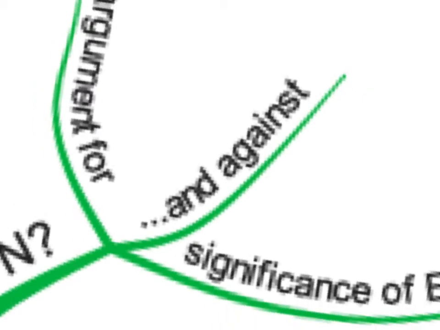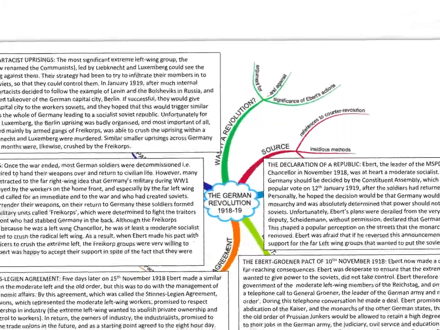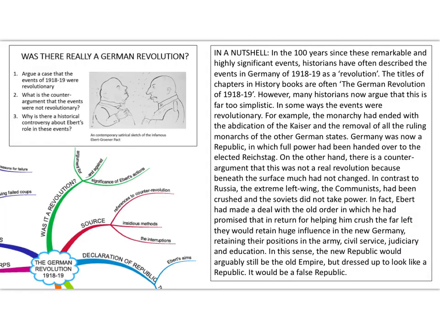equally, there's an argument against that view. That is, in a sense, a bit of a false name. It's a misleading name. It kind of implies something that didn't actually happen. So we need to look at the other argument, and then just make sure we've got a handle about why what Hebert did is important. So let's just go through then the final points.